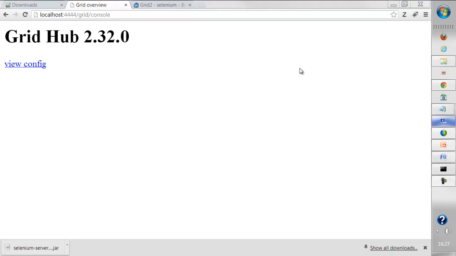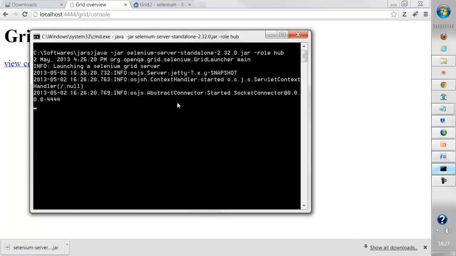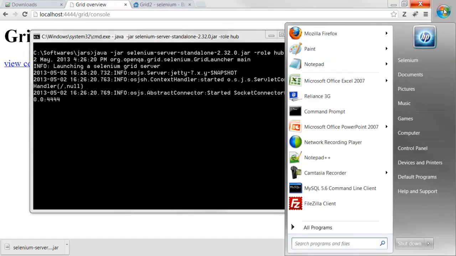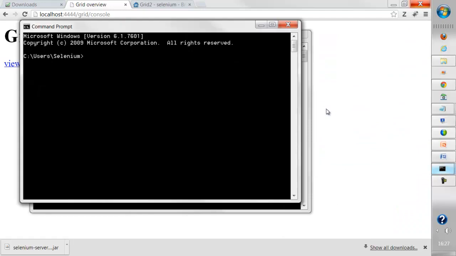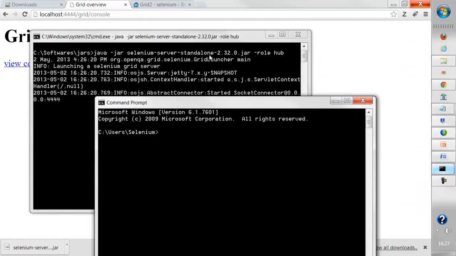Now in the same way I can configure the node as well. So I have a hub running on port 4444. In order to configure a node, I will open one more command prompt, and I need to make sure that the hub is already running. I should not close this, otherwise the hub will be closed.